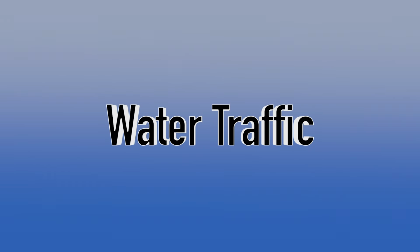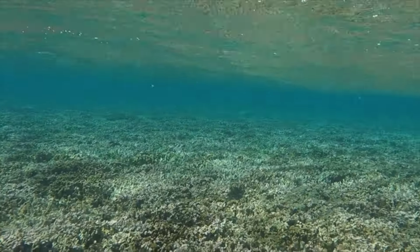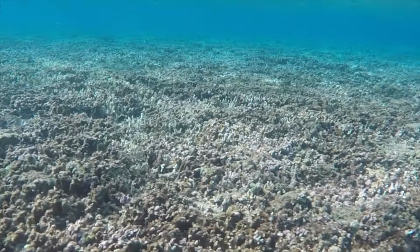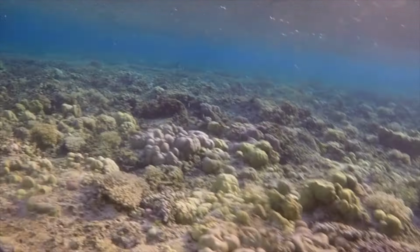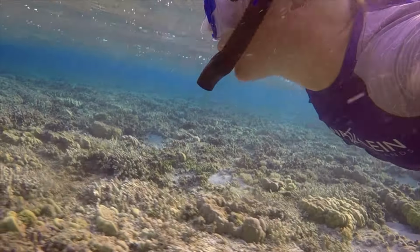So once you get in, if you stay close, and I mean very close to the island, there's quite a trench around Kwajalein Island here that can lead you around, and you can find cool shells and stuff like that in there. I like to kick out a little bit further and see other wildlife as you go, but it really is up to you. And again, you can do this several times or at a couple different places to get out with stairs, either at North Point or in between.